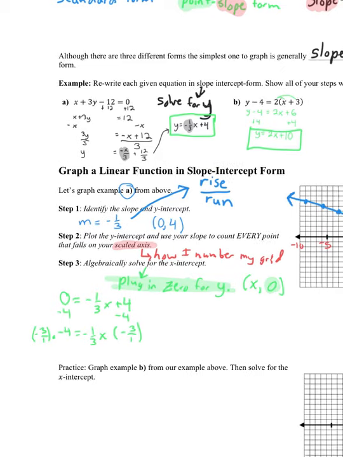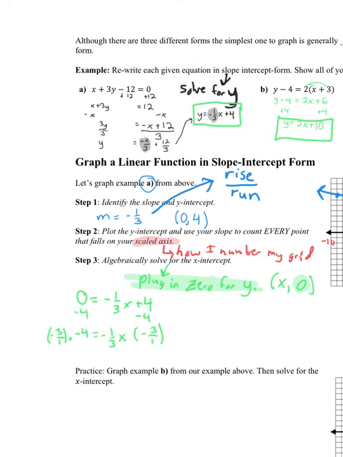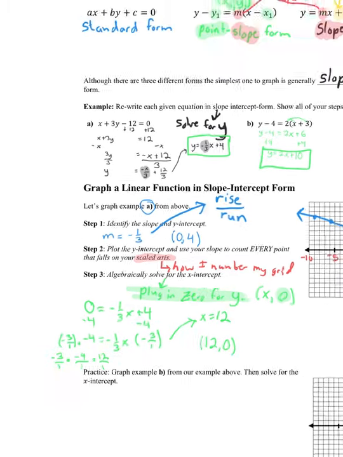And what's really happening here on the left side, it's like -3 over 1 times -4 over 1. You could think of the 4 as just over 1, and you're just multiplying straight across. -3 times -4 is positive 12. 1 times 1 is 1, so it's 12 over 1. So you end up getting x equals 12. So your x-intercept is 12 comma 0. That's how we'd algebraically prove it.